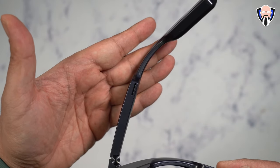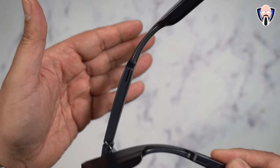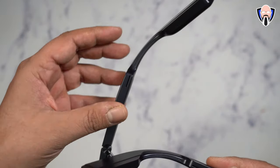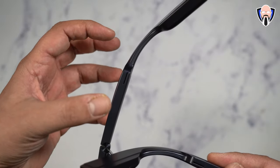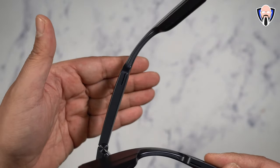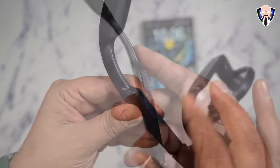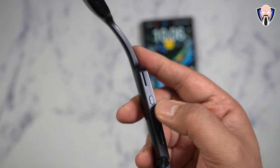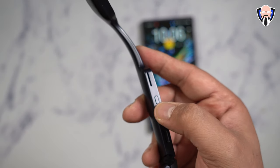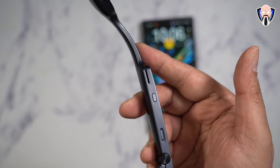In standard mode the audio plays directly from the speakers. The second mode is Whisper Mode 2.0 for privacy — it reduces the speaker power while providing clear audio so not everybody around you can hear. There's also a power button — press and hold to turn it on, and use it to shut down the glasses so they don't drain battery.